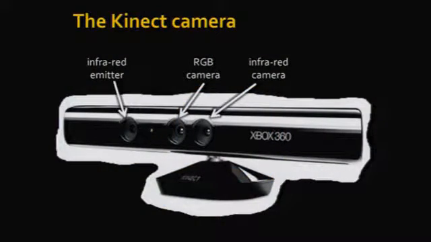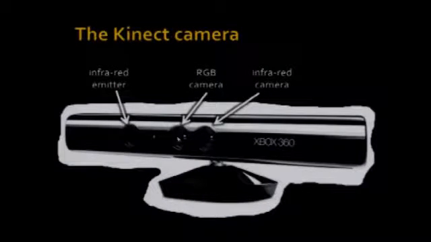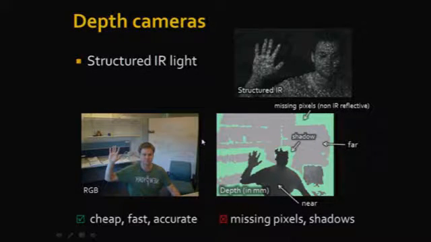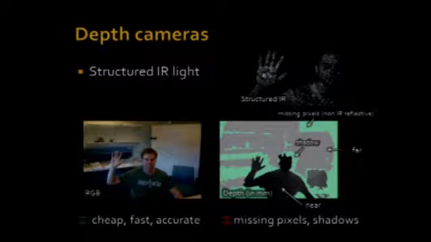And in case you haven't looked at one carefully, there's basically a color camera in the middle. And then there's an infrared emitter, which projects a speckle pattern out into the world, and an infrared camera that looks at the speckle pattern. So this is what the infrared camera sees. And because we know what the speckle pattern is, we can do small amounts of local matching and get this kind of a depth map. So the depth map, as done by Kinect, is a wonderful sensor. It's cheap, it's fast, it's relatively accurate. You'll see a side view in a second. But it does have missing pixels, so that's an issue you have to deal with.